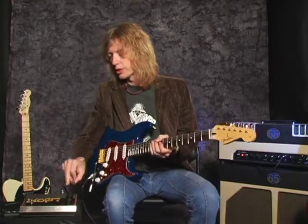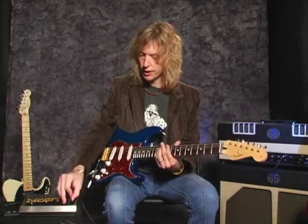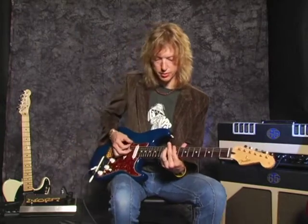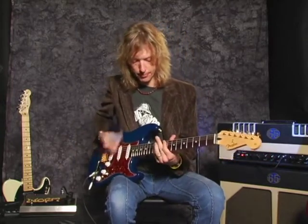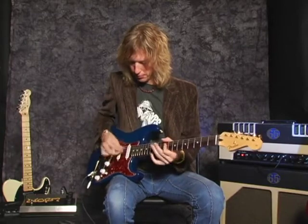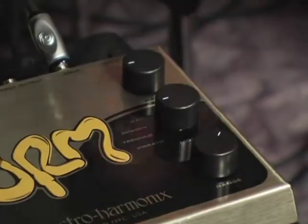The manual switch in conjunction with the phaser really allows for some cool uses. You can get different sounds with the same guitar, which is great for recording. Move it up to about, say, 2 o'clock.